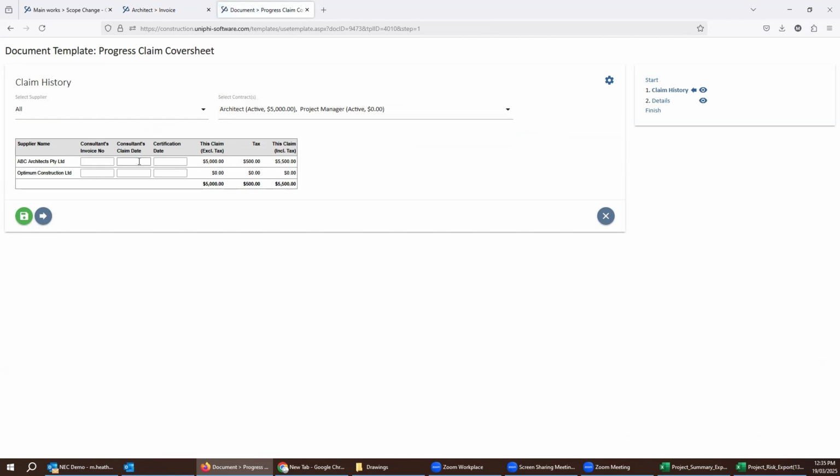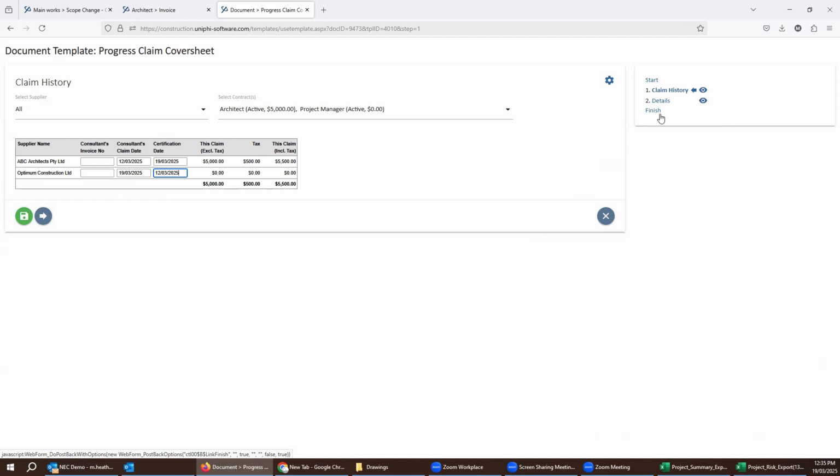Then you can go in and bulk select the invoice dates, and you don't have to go and do that into every single document. You're just doing it into this screen here. So you might have 50 consultants to approve. You go and you put in the claim value, you create this document, there's 50 there, you go in and do this list. You can then have a file upload that uploads all their invoices into it.